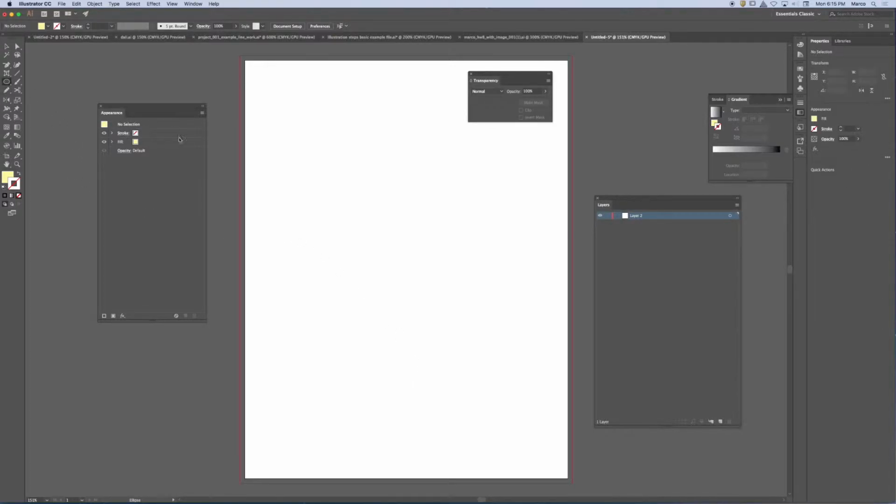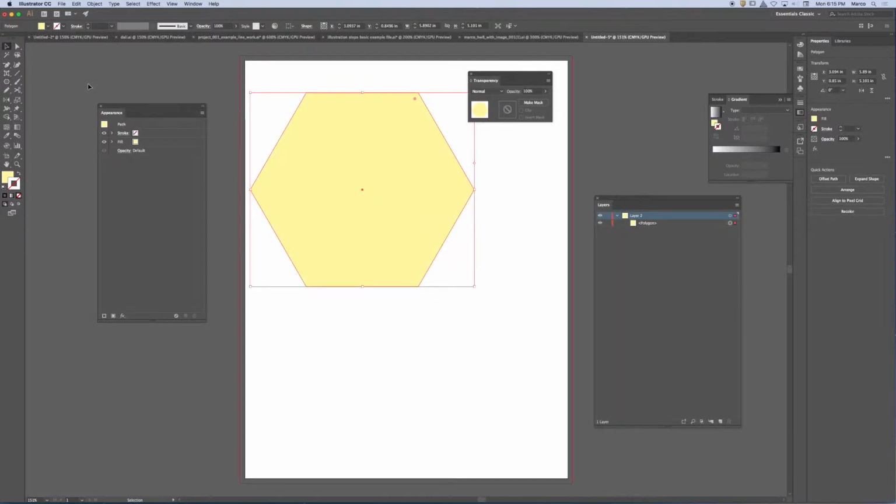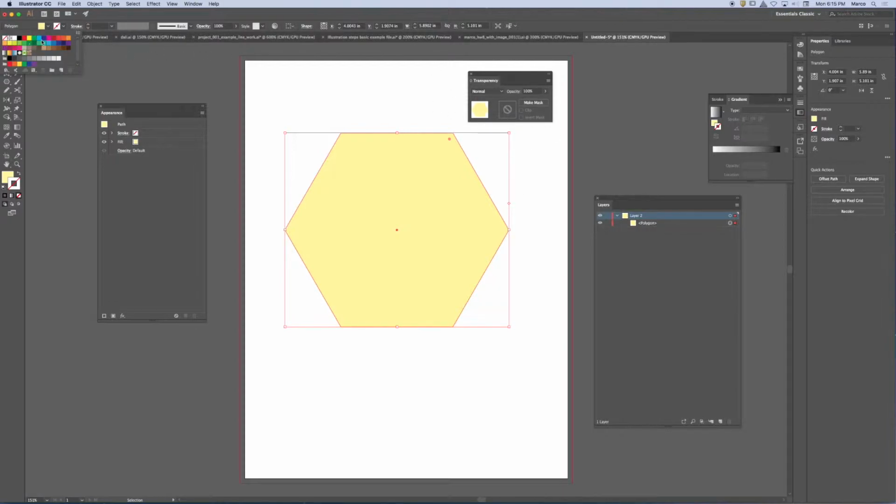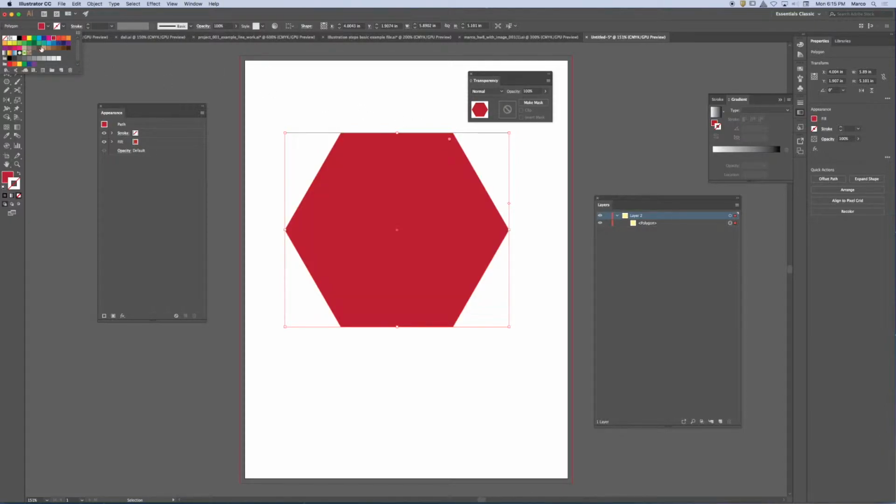Let me show you another example of transparency. Okay, so I'm going to draw a poly. I draw this poly, and I'm going to fill it with a bright red. And on the edge, the stroke, I'm going to make it green.